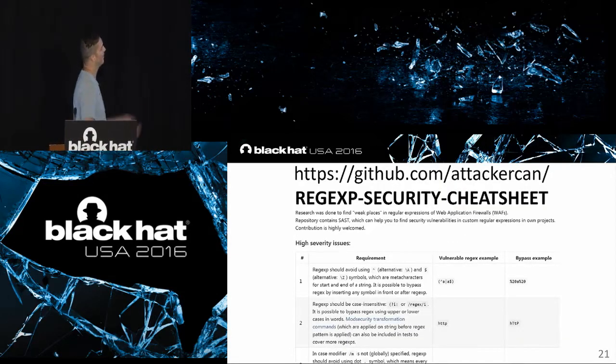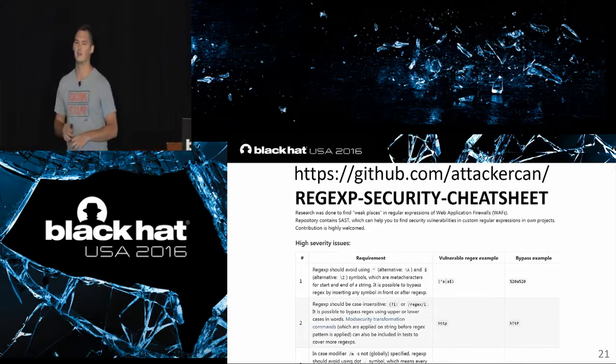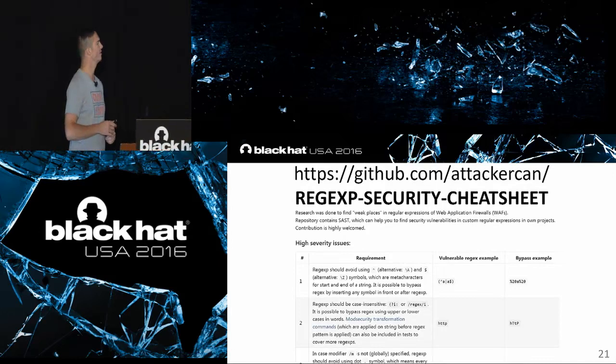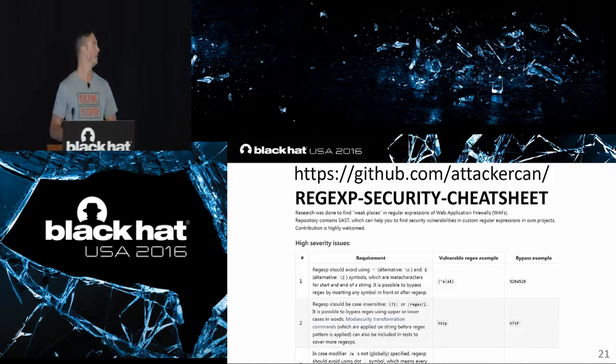Here is the link to the GitHub, regular expression security cheat sheet. This is the table. If someone of you doesn't see all those small letters, I think you can just visit the link and download it.